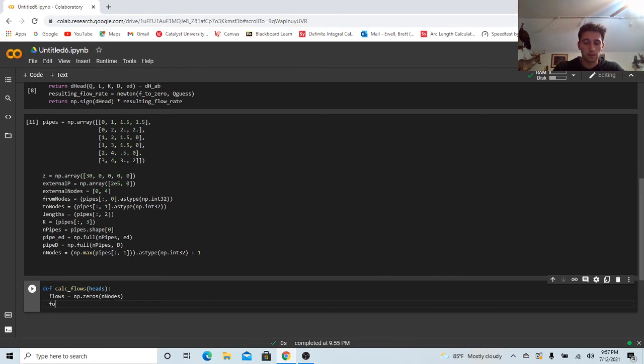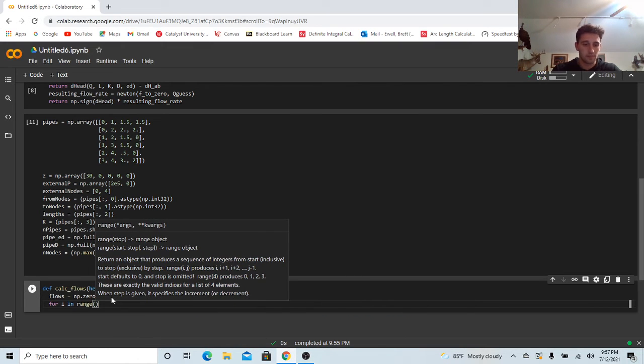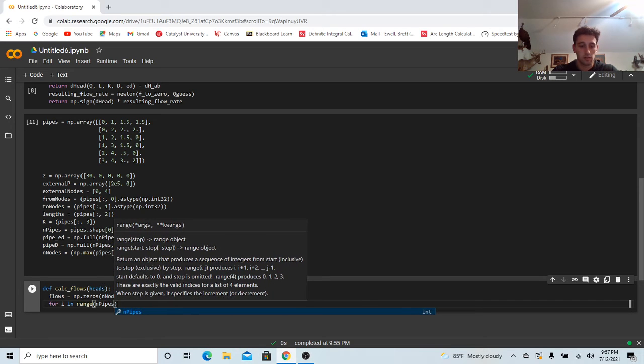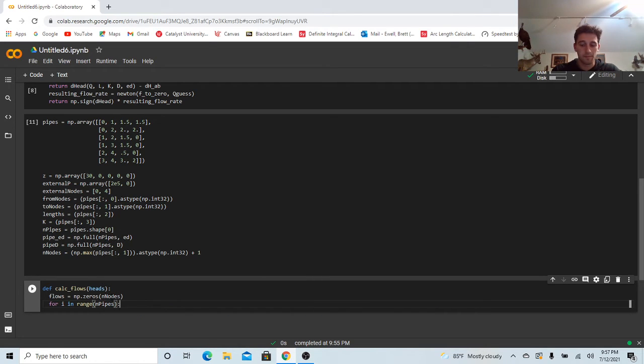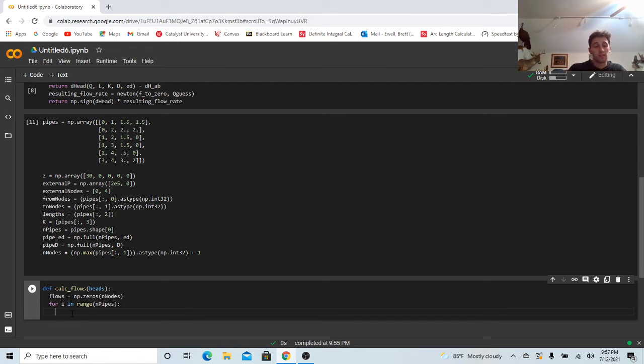So for this one, we want a for loop for I in range in pipes. And for all for loops, this I could theoretically be any variable you want. I just chose I because it's what I've always used and was kind of taught to use.